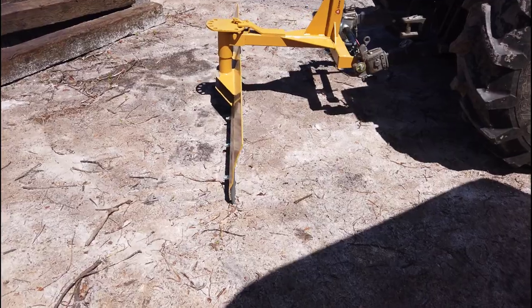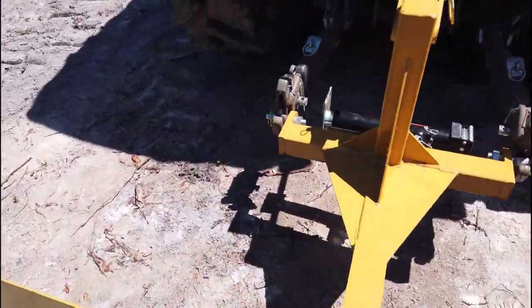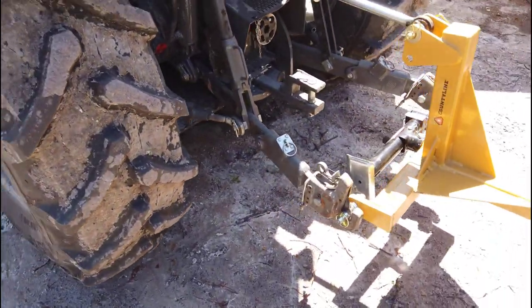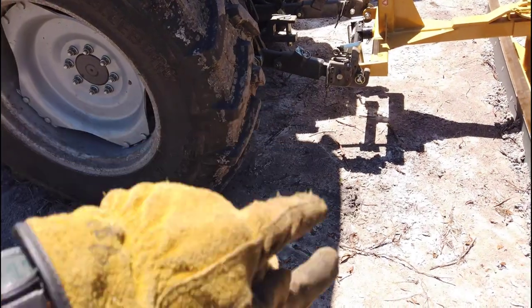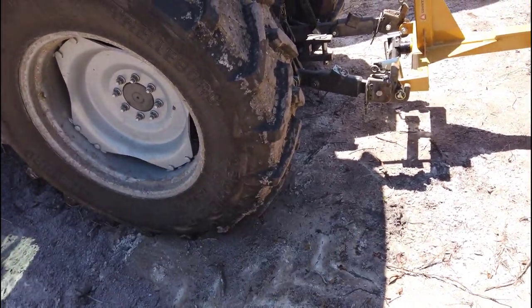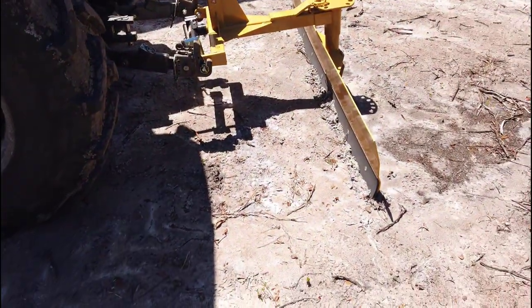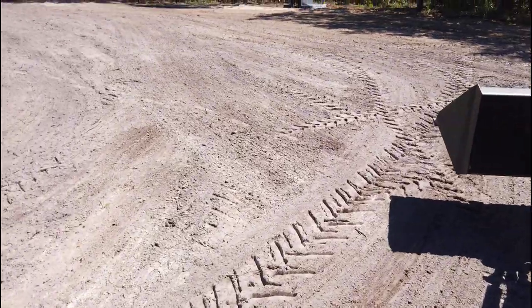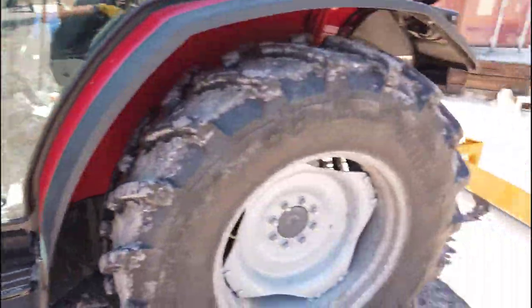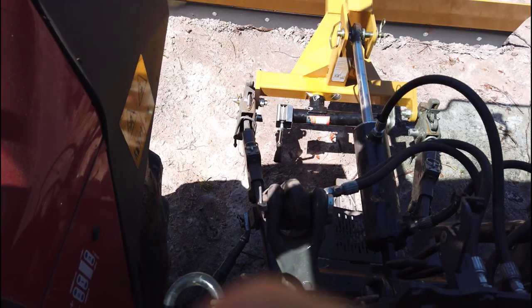All right, we're all hooked up. Not too bad. Got a little bit of play in the top arm. Still not as long as I would like. Those Pat's quick connects just extended out so much that it changes the geometry of the top link. But we're going to take it down the main road, do another pass, clean up a little bit from the ruts that were created since Thursday, and see how this bigger blade works.